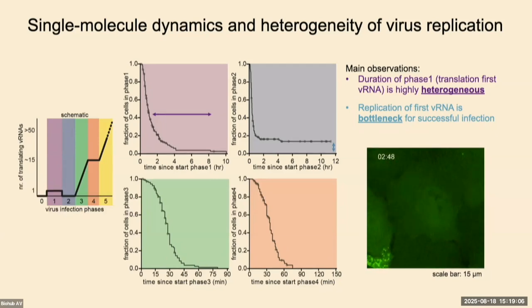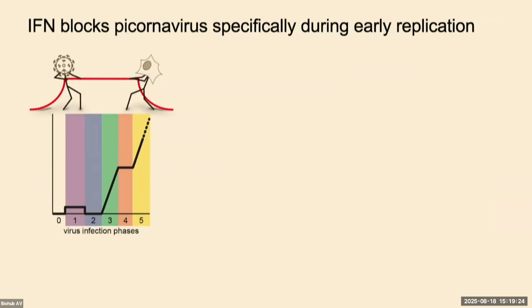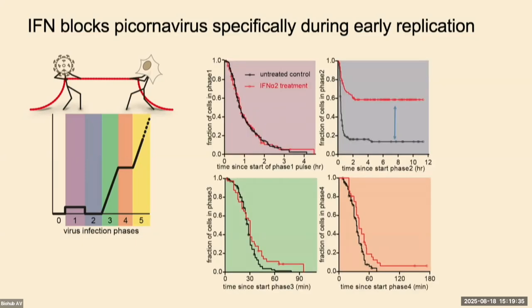So this is a really fun tool that we've been using to try to understand all kinds of things about picornaviruses, to try to understand how the virus is regulating its life cycle progression and how it interfaces with the host cell. And one example that I want to share, because I think many people have been talking about interferon, so I want to jump on that boat as well, is to try to understand what happens in a cell that has an activated immune response. What does that mean for the infection phases? Which of the infection phases are being hit by an activated immune response? So we treated the cells with interferon and then looked at each of those infection phases.